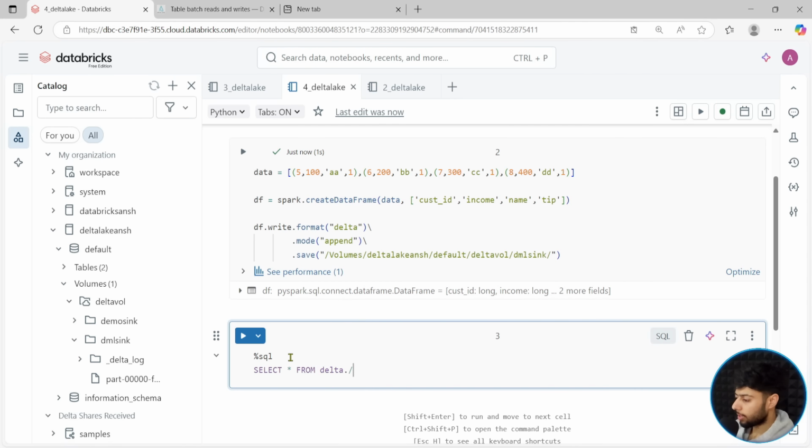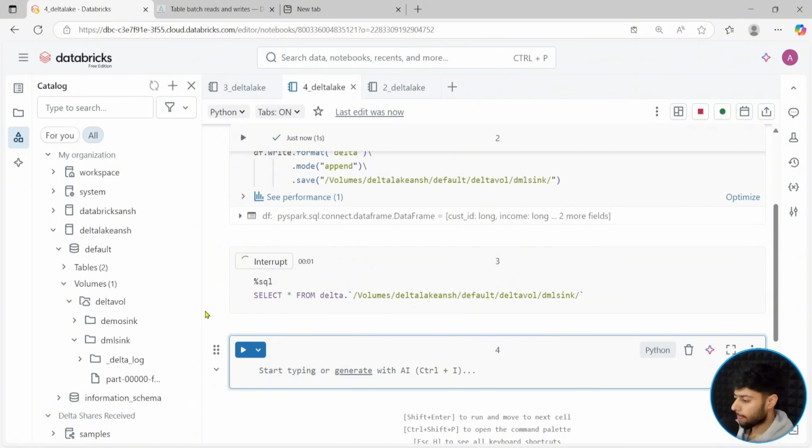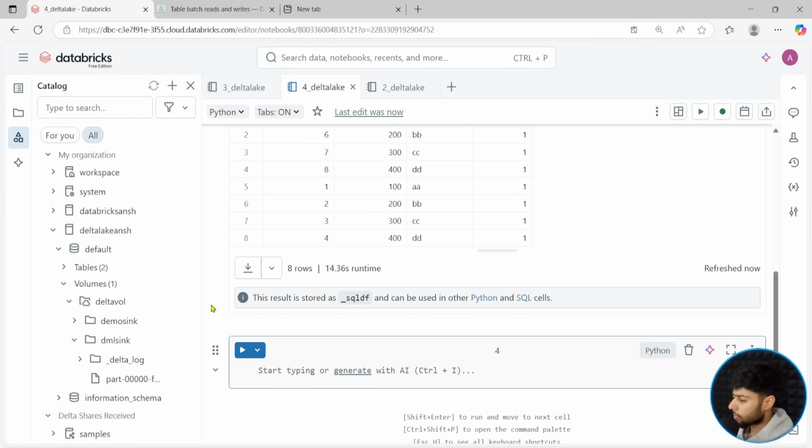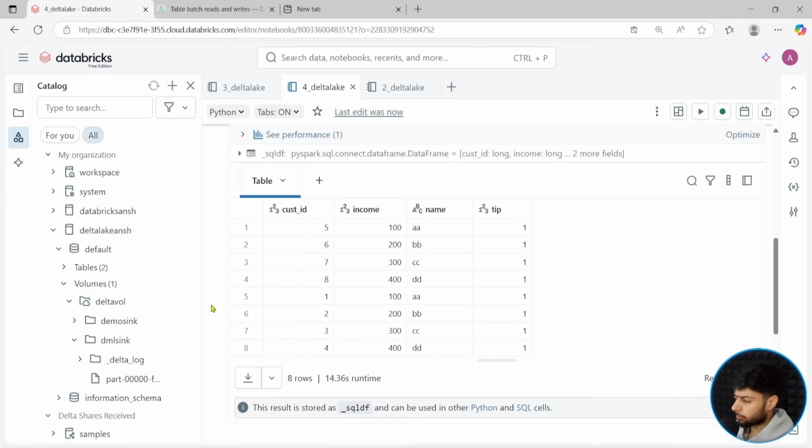And how we can query this, we just got to know like this. Perfect. See, 1 2 3 4 5 6 7 8. Very good.